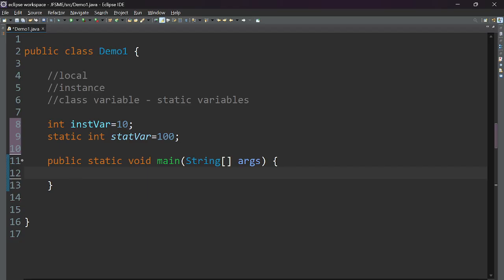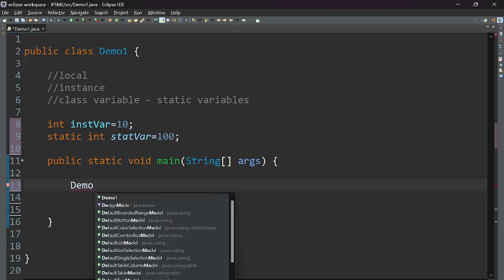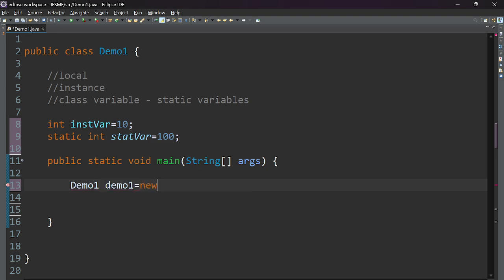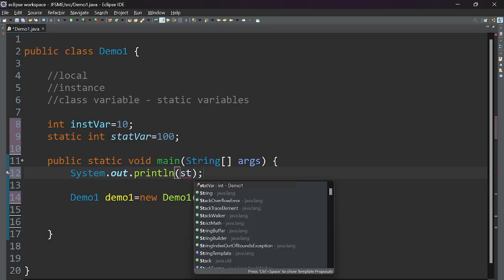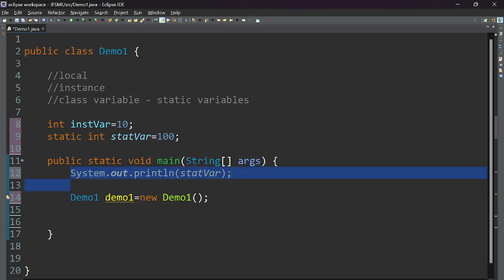Now I will try to create two objects of the class. Let's see how we do that. It's the same procedure we are following. Demo1 is equal to new Demo1. One object of the class is created, and the moment the object is created, instance variables come into the picture. Instance variables will come into the picture only after creating the object. They will not be in the picture until it is created. But static variables appear to exist even before creation of the object. I can execute a static variable even before the object, but I cannot execute the instance variable before this, right?